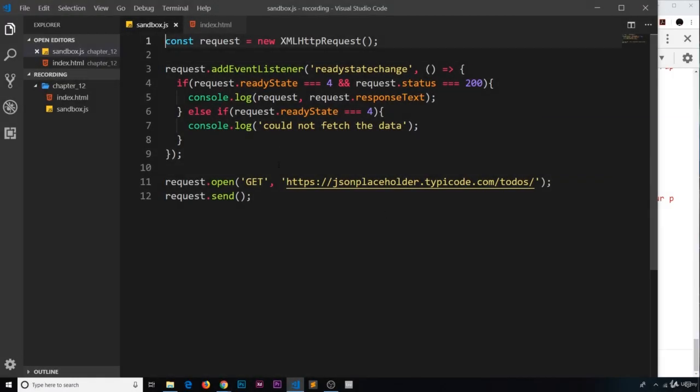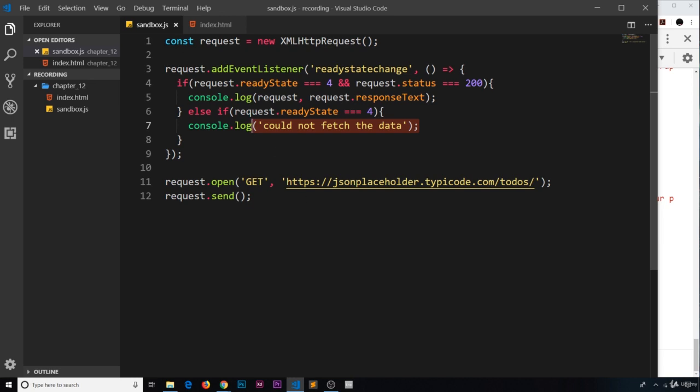Okay then, so far we're making this request and then we're reacting when we get some kind of data back or if there's an error. Now, it would be nice if we could wrap up all of this code inside a function called getToDo's, for example, so that we could call this function whenever we want to run this code and make a request. That makes it more reusable.